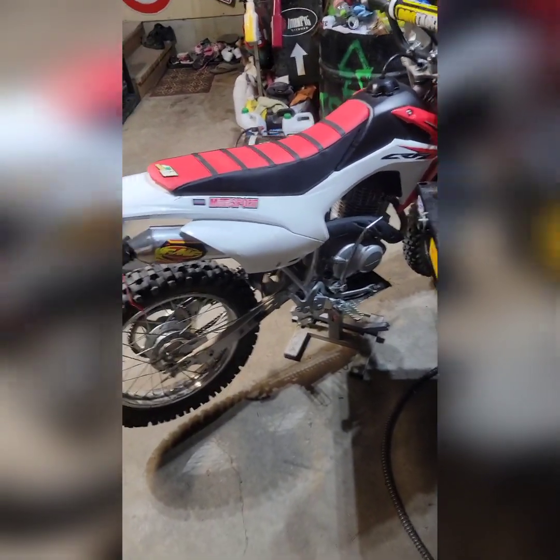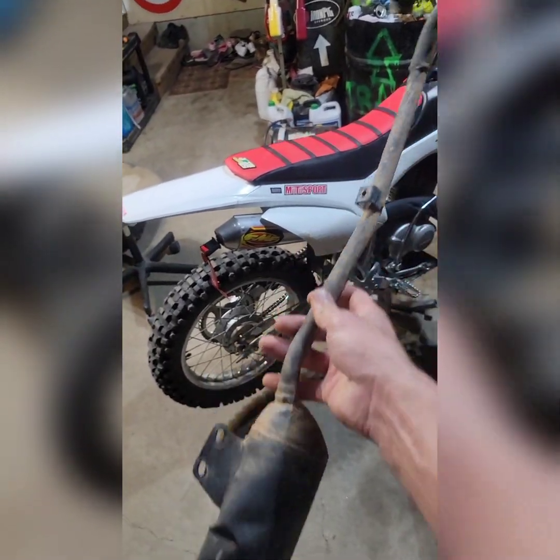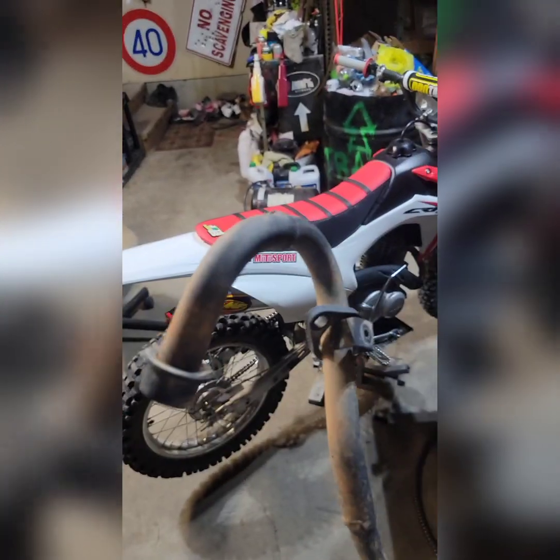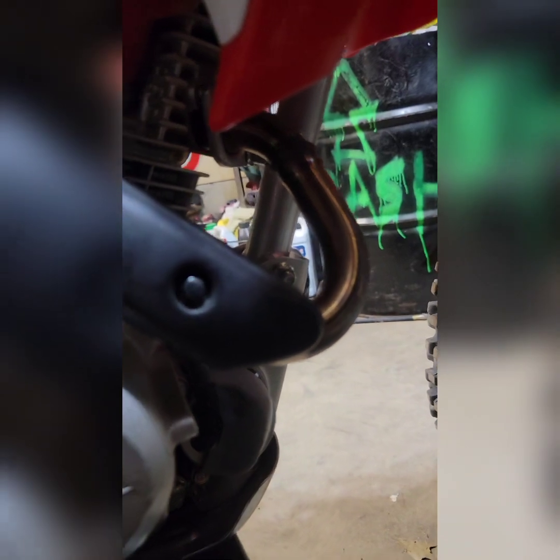One of the big things you can do on this particular bike that makes a massive difference is to get rid of that OEM factory, extremely restrictive, very small exhaust. Of course, when you pull this off, you'll see a pretty noticeable and instantaneous boost in power. In this case, I went with the FMF PowerCore 4. It's a very affordable, pretty cheap exhaust overall. I think it cost about 200 bucks.